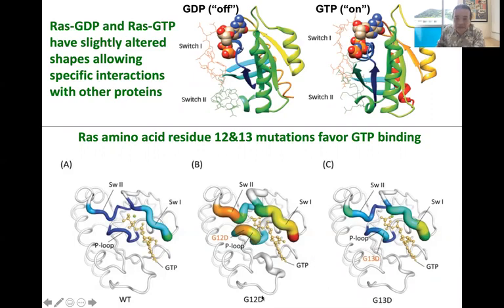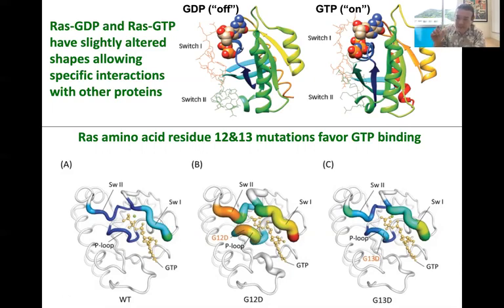These are 2 examples of real amino acid 12 mutations that have been seen in patients. Amino acid 12 is normally a glycine, but you can see one of the mutations here converts it to an aspartate, so a D. And what that does is it changes the shape of the pocket in which GTP is bound. This is the actual amino acid 12 position here in orange. Another common one that's seen is at the 13th amino acid position, a G to a D amino acid substitution that also slightly changes the shape of the GTP binding pocket.